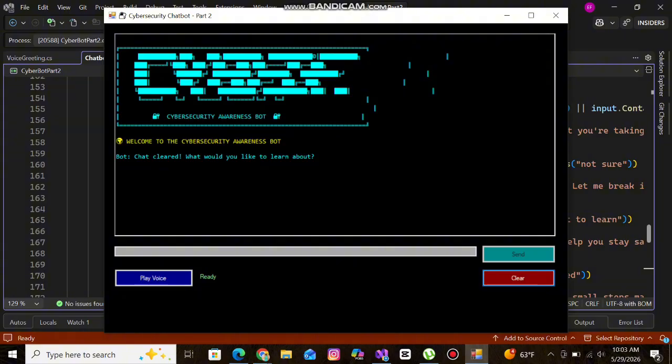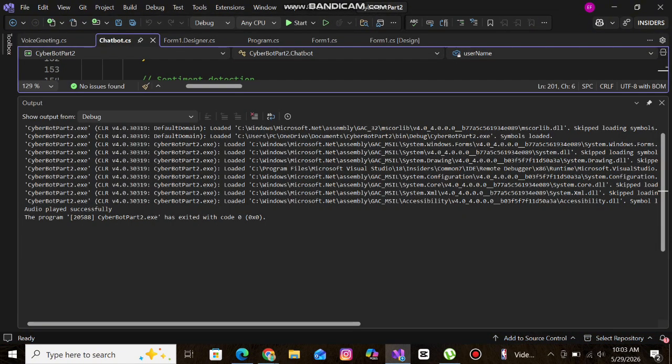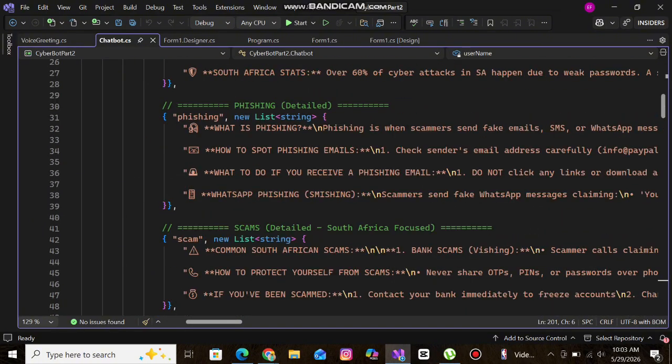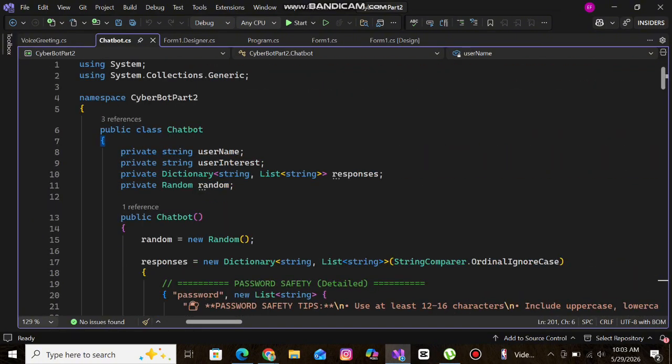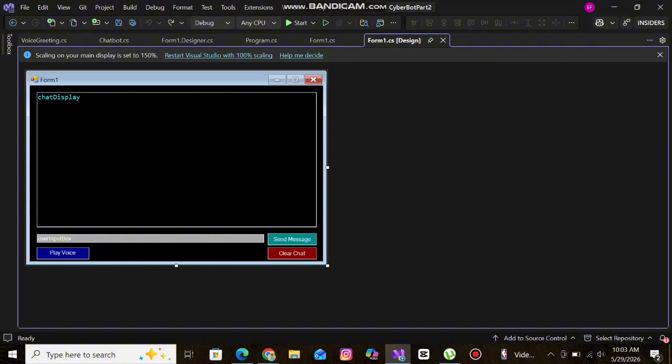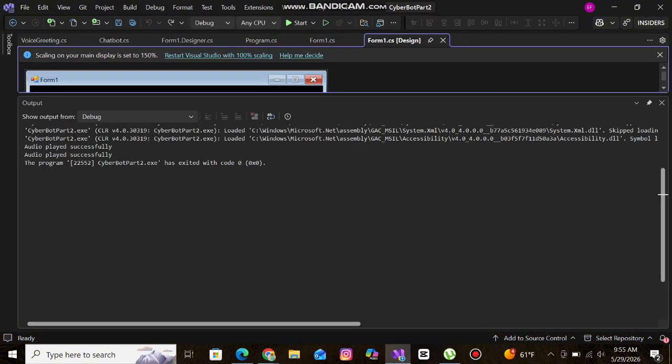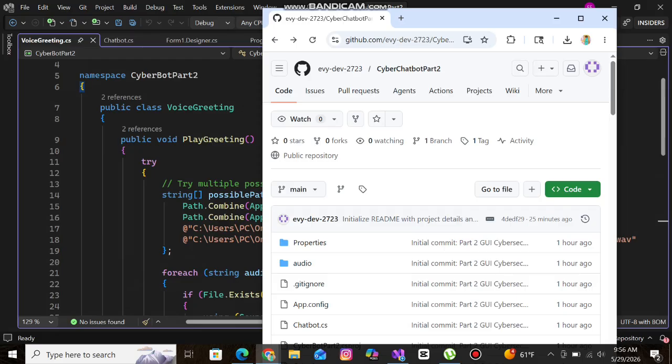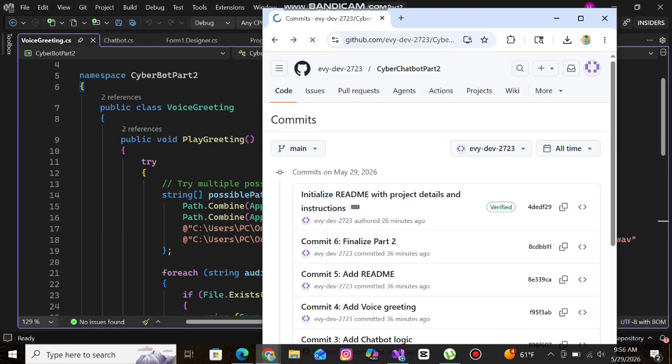This completes my part 2 demonstration. To summarize, my chatbot has GUI design with a black and cyan theme, voice greeting with ASCII art, keyword recognition for multiple cybersecurity topics, random responses for variety, memory that remembers the username and interests, conversation flow with tell me more, sentiment detection that responds to emotion, and error handling for unknown inputs.